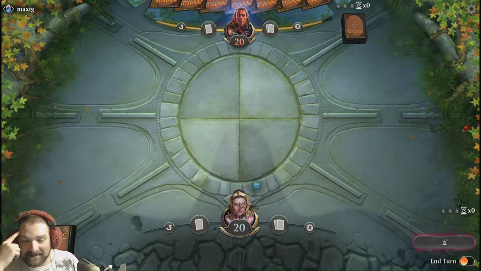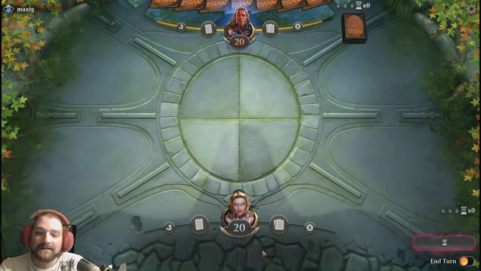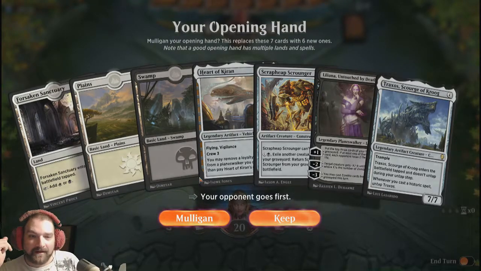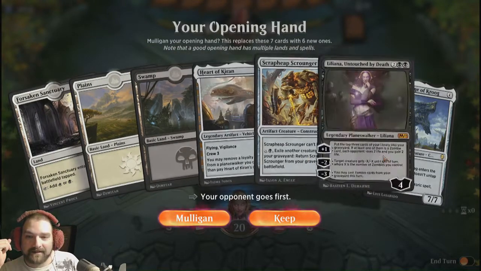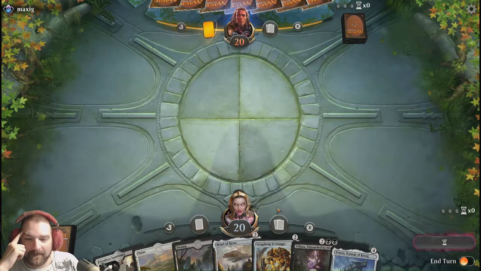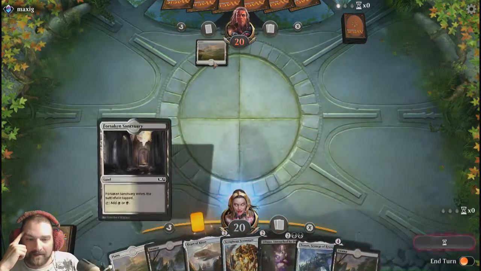Of course, my opponent gets to go first, so I can't even touch my cards yet, until he's decided whether he wants to keep his hand. That or the algorithm's waiting to try and screw me. Here we go. Three mana, couple of 2/2s. I'll keep. Awesome. I will throw that down.